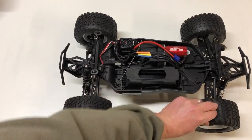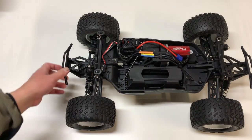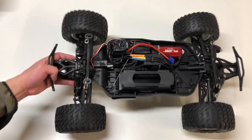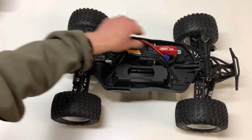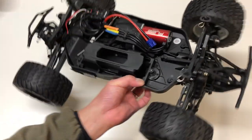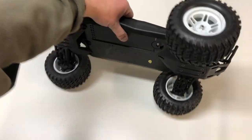Tires actually feel fairly decent. I don't know about this tread pattern, but they feel decent. Got foams, fairly large tires and wheels. They look bigger than regular monster truck wheels and tires. The 130 ESC, which I believe is made by Hobbywing, got an integrated fan, nice to see. Aluminum motor plate, good to see. Yeah, a lot of people, I believe, actually gear this down to avoid some of the overheating issues.